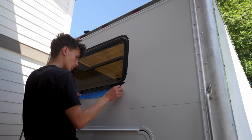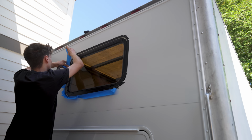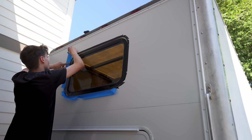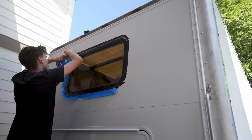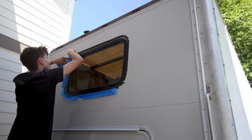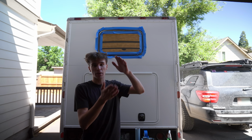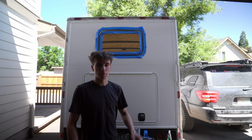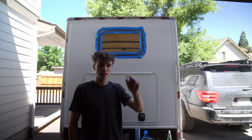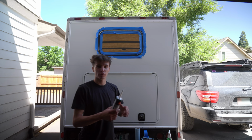I just finished taping off that window. I went a little overboard with the taping, but I really want this to look nice, so I did a layer of electrical tape around the edges first, and that is super thin, super low profile, so hopefully it won't create much of an edge with the sealant. And then I added some masking tape, just some bigger stuff to prevent any drip, because that electrical tape is pretty thin. So we're gonna go through and apply some Sikaflex here.